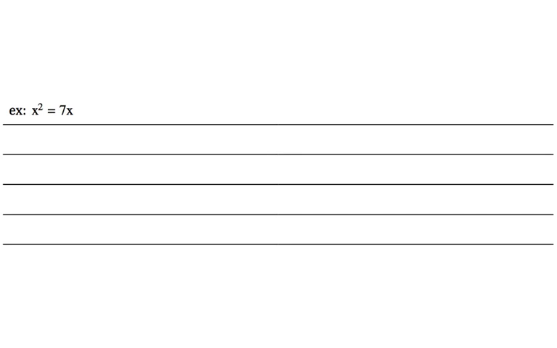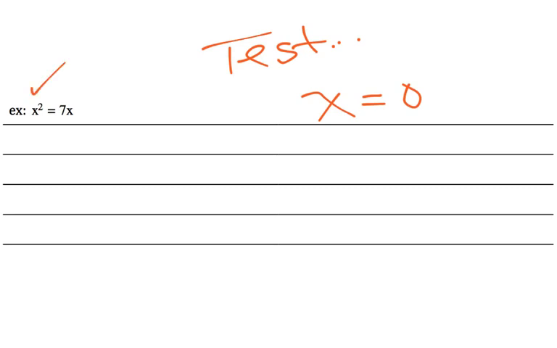This one is not factored. And I'm going to go into what if you're taking a test? So let's imagine later on down the road, and now you have all these different things. x squared equals 7x. You know what some people try to do? They're just like, well, what if x is 0? I'm just going to guess. Well, 0 squared would be 0, and 7 times 0 would be 0. So cool, great, we got an answer.